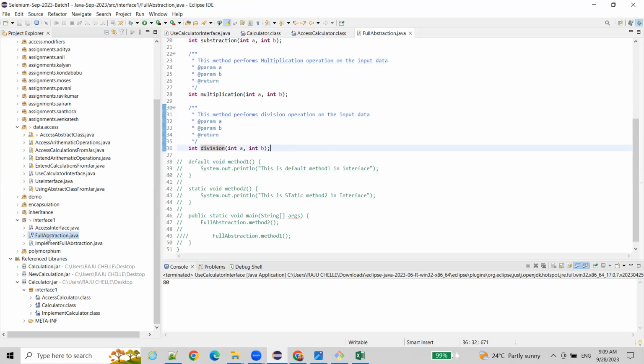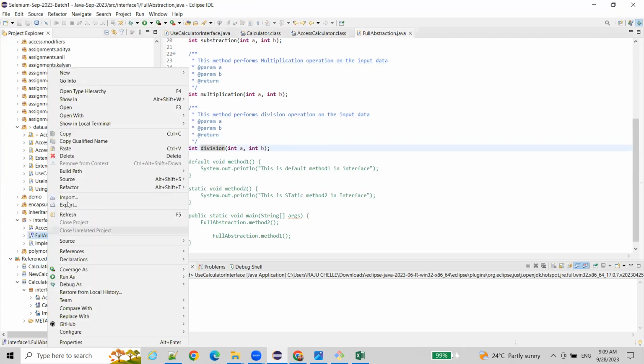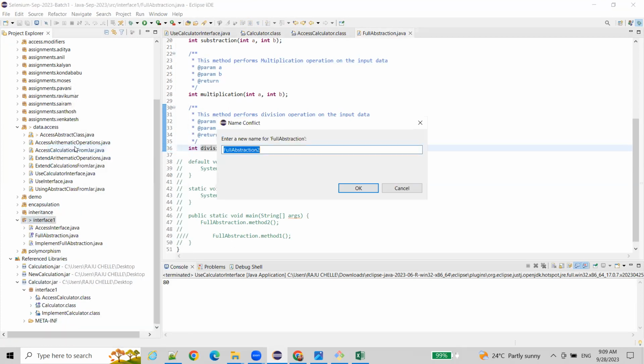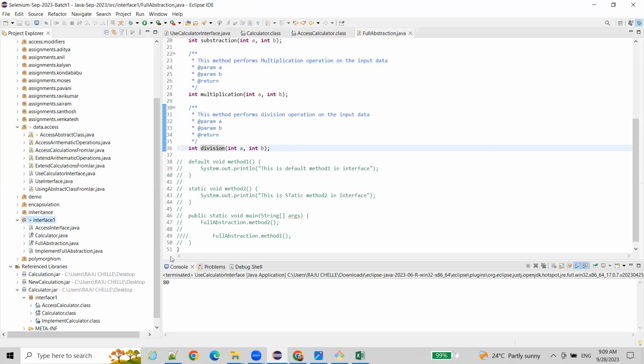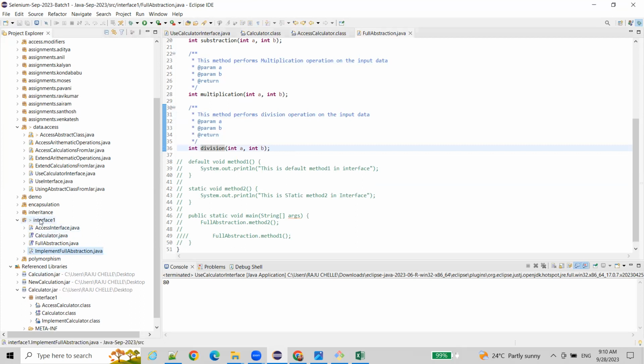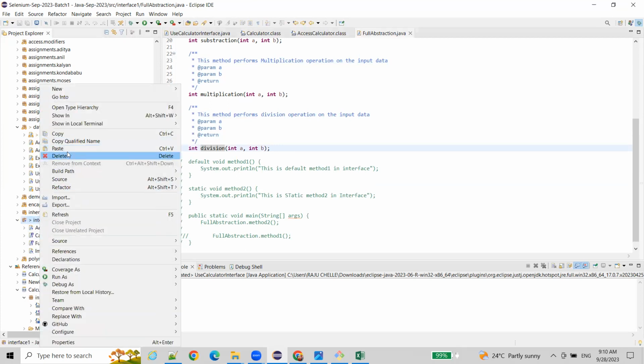So let me again copy this and I will create the calculator interface. This I will remove again. So paste it. It is a calculator. Okay, this is the calculator. Implement the calculator. Just again copy and paste.